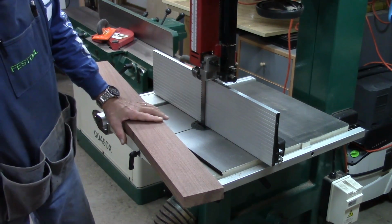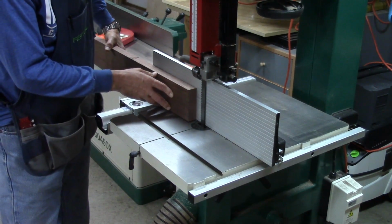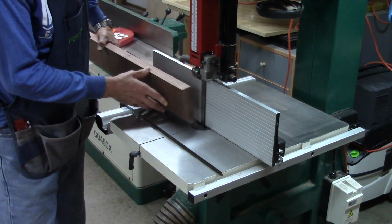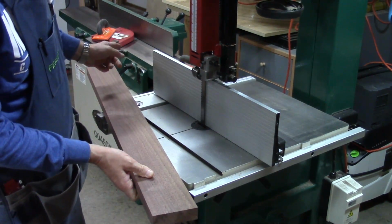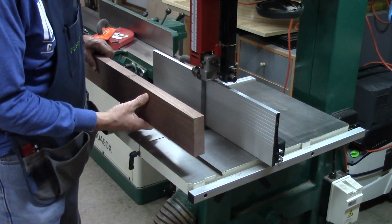So I've got my bandsaw set up. I've got a nice sharp blade on it. And I'm going to be cutting 5/32 of an inch off of here. Then I'm going to take it back to my jointer, true up that face, and come back and take another slice.